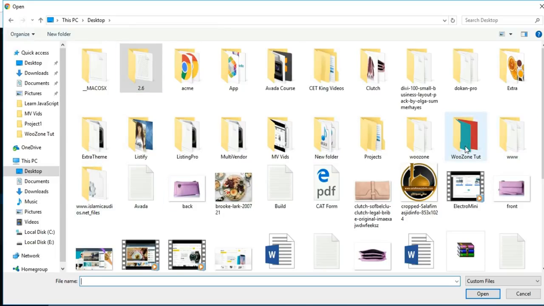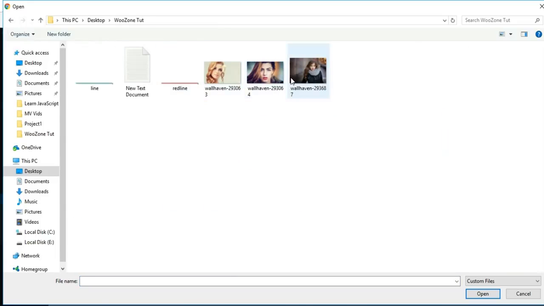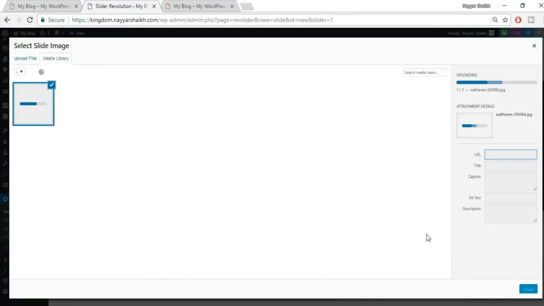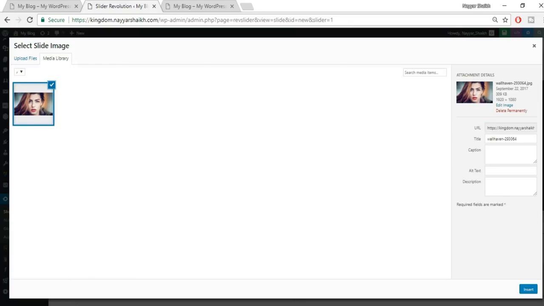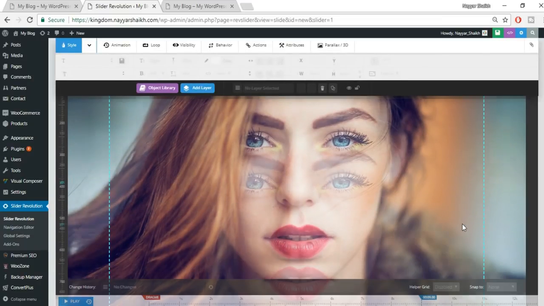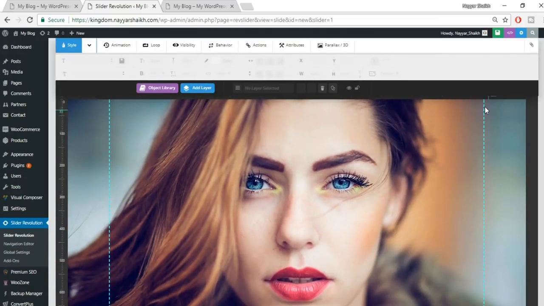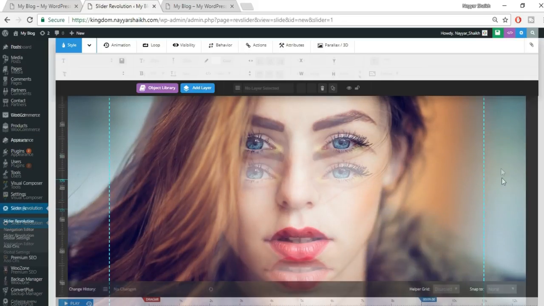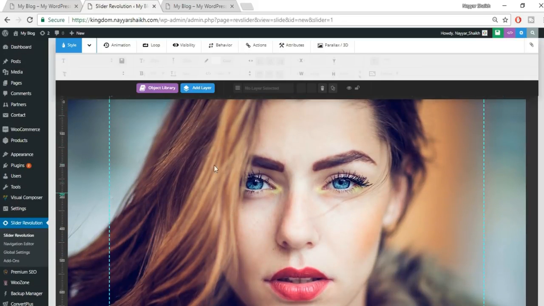So many folders over here. Here it is, this is the image. Select that, click on open. Click on insert. As you can see, we have this beautiful image over here, and there are these lines over here. So make sure everything you put is under these 2 green lines.